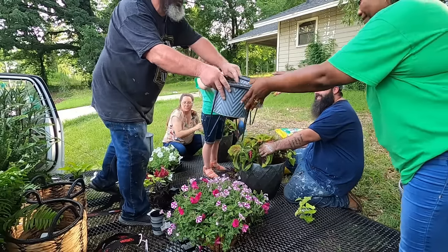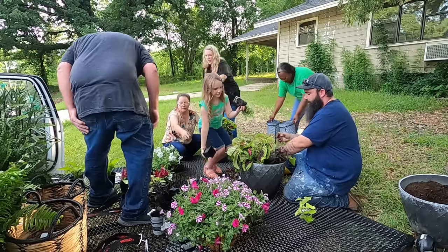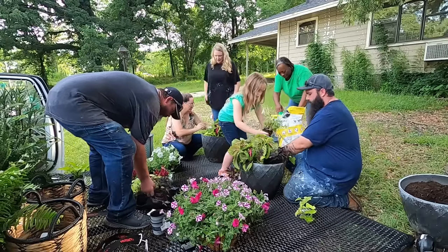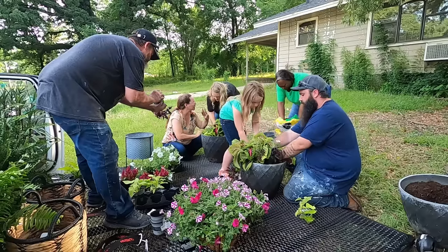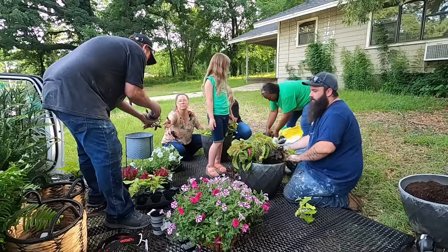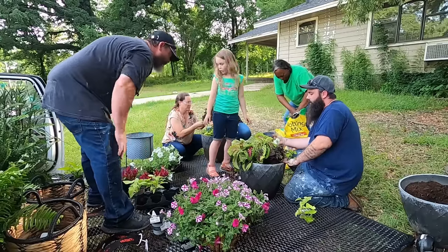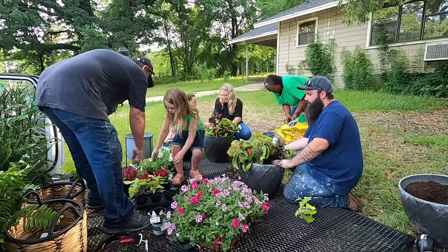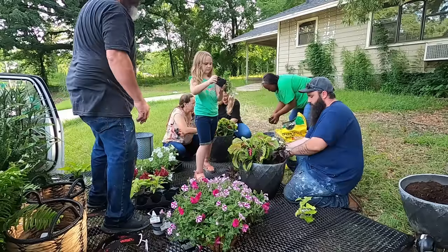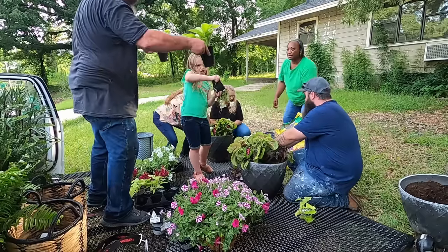These need some soil in them, Robert. I need a purple one. This purple one? No, the other purple, the dark purple. The purple one. Yes, please. Make that one come out. Do we have any ice? Let's get one more of them. Pat, you want to put one of them hostas in there?